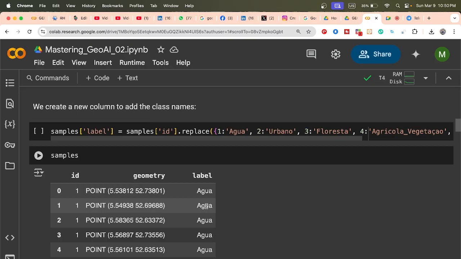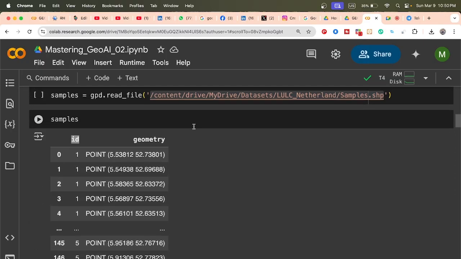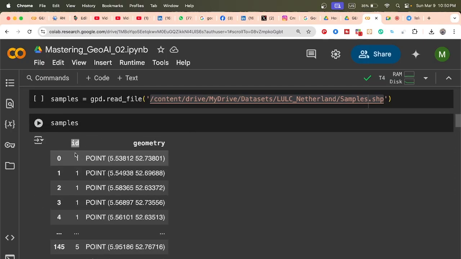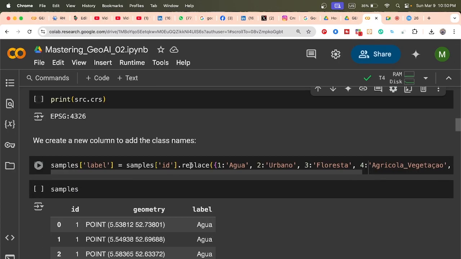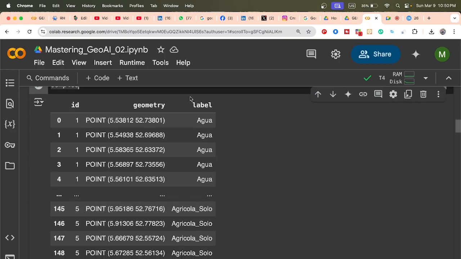The first time we don't need to add the level, so we set the level after adding the shapefile. After adding the shapefile, we only store the ID and geometry. Then we simply set the level here. Just make a dictionary and set the different levels for your classes, and finally we find this type of level, and also the geometry and ID from here.